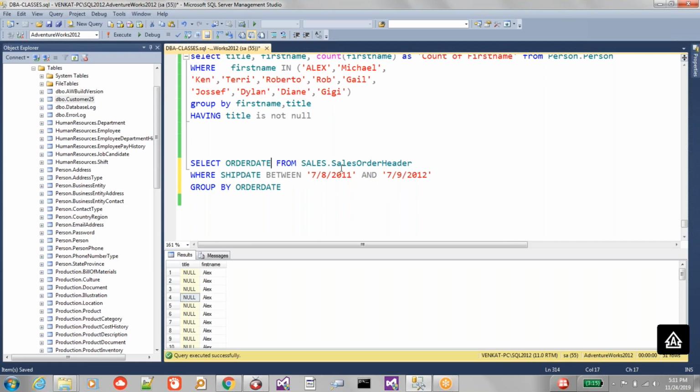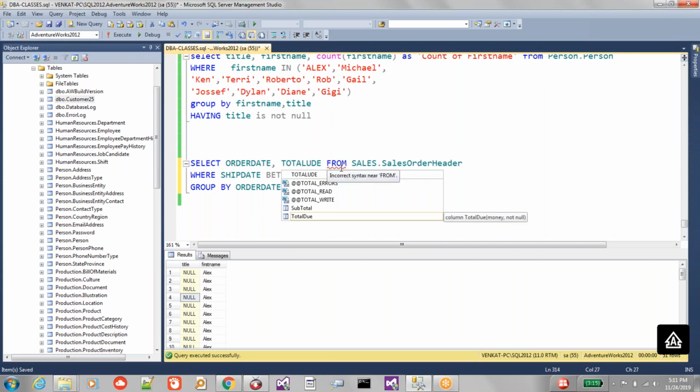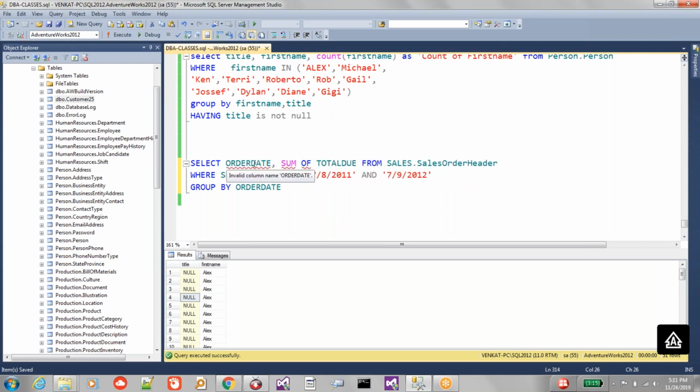But I want the total sum of dues, so I cannot use it like this. I want the sum of total due for this order date, whatever dues are there.